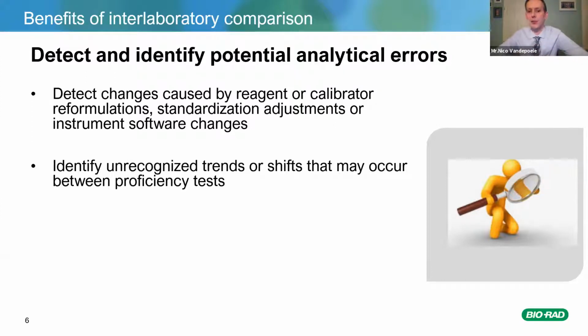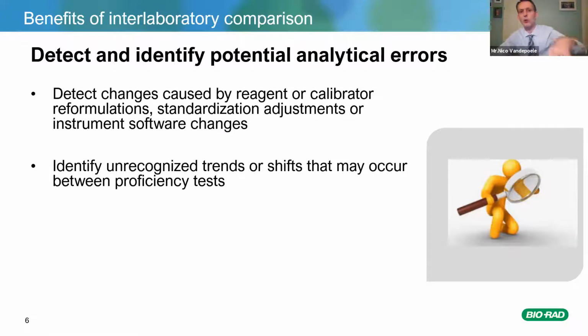We can also identify trends and shifts that may occur between proficiency tests. Because if you as a lab relied only on proficiency testing to show you when there is a difference between your target and your measured results, then it might take you a long time, depending on the frequency of your proficiency testing. If it's once a month, it's already 12 times a year. But there are also programs which only offer you proficiency testing once every 3 months, or maybe even just twice a year. So if you only get an estimate twice a year of how well you're performing compared to your peer groups, that might be very far apart, and it might be limited in information.